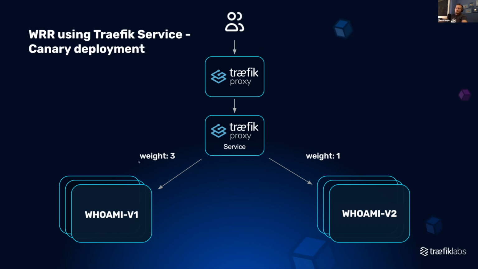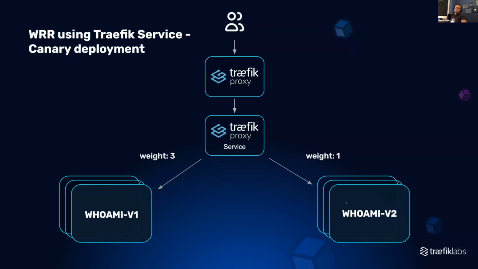For example, you are doing a production release: you deployed version V1 that is production ready, but you also deployed version V2, the newest version of the application. So you can test in the live production environment how that application behaves. If you set up those weights correctly, just a few users will hit your application, and you can see what's happening inside, what the responses are, and whether the new version works correctly with no errors. If so, you can change your weights and migrate the application from V1 to V2.